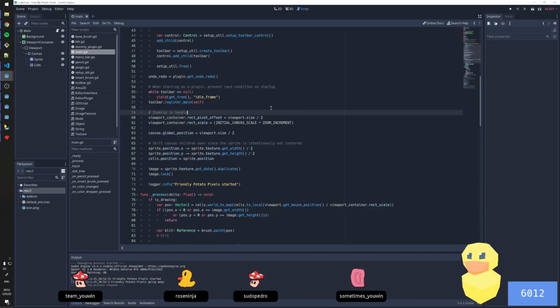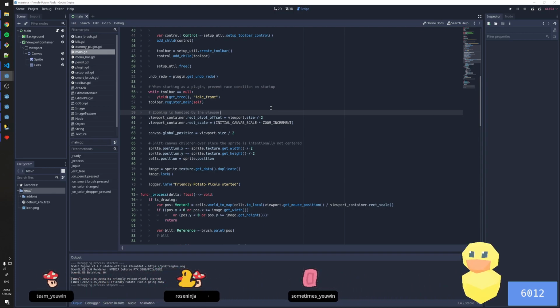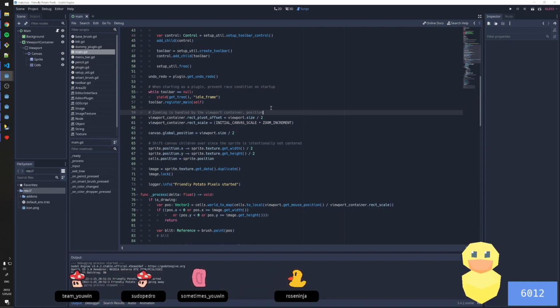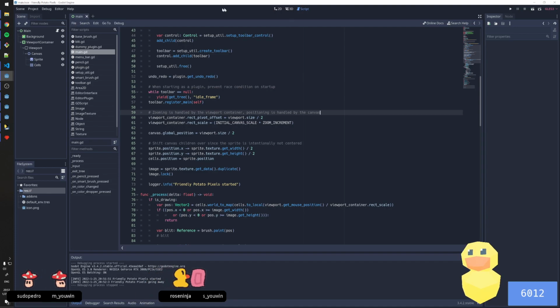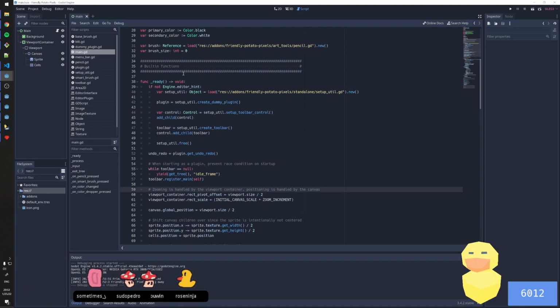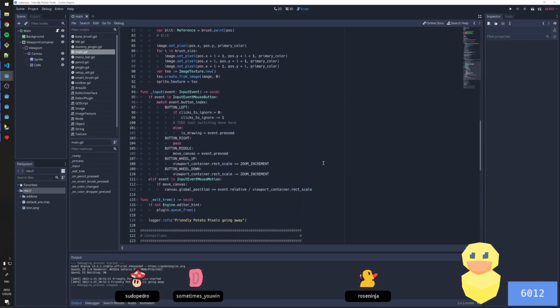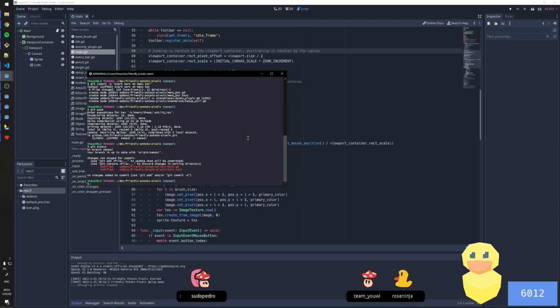Zooming is handled by the viewport container. Positioning is handled by the canvas. Yeah. So that's pretty good. Let's push that.